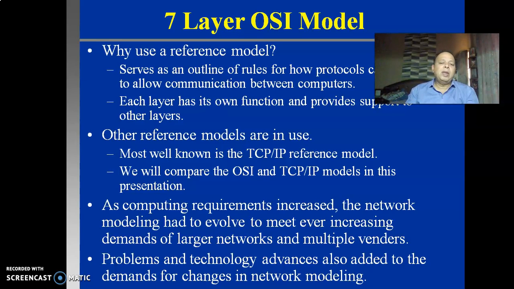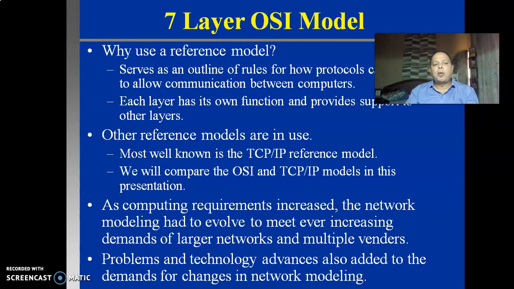Now you will agree with me that these vendors are developing the hardware and software in different parts of the world, and unless this hardware and software effectively talk to each other, the data transmission will not happen. Therefore, there is a great need for compatibility in every part of the world wherever the network is spreading, and this need for compatibility has given rise to this particular model.